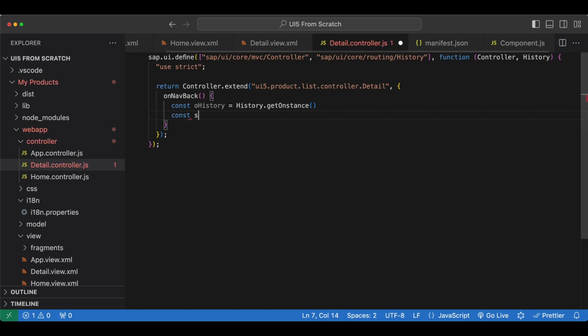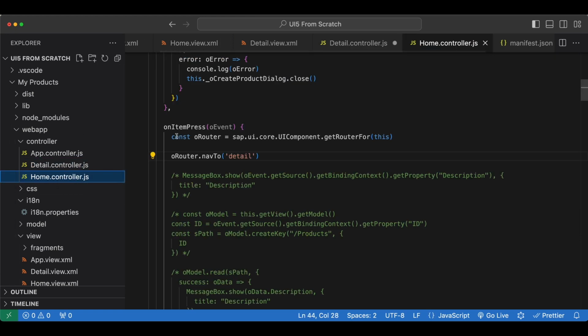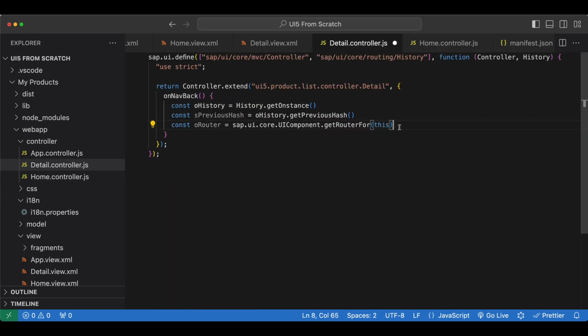And we say const sPreviousHash equals oHistory.getPreviousHash. And lastly, let's get our router instance as well, and let's actually copy it from our home controller because we just did it here.